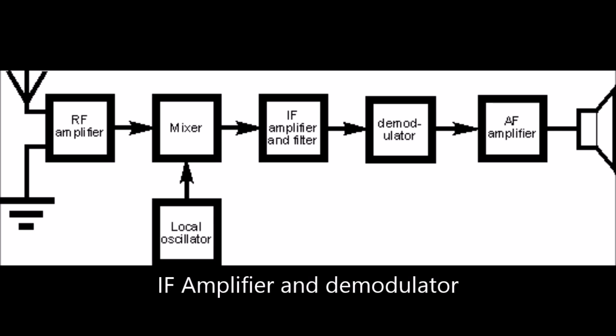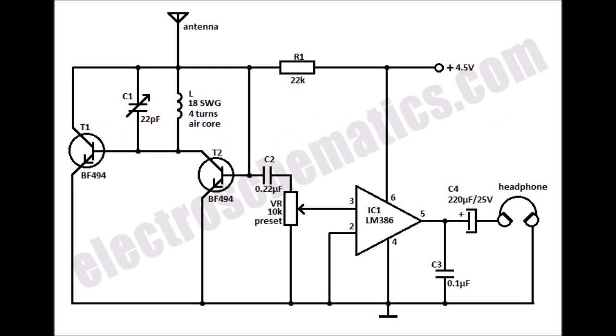Next we move to the IF amplifier. Actually the signal has been mixed with various other signals up till now, so it has been weakened too much. The IF amplifier is used to amplify these weakened signals. After that the signal goes to the demodulator. Demodulation refers to the process of extracting the original information back from modulated carrier waves. These extracted signals are then amplified by the audio amplifier and then sent to the loudspeaker.